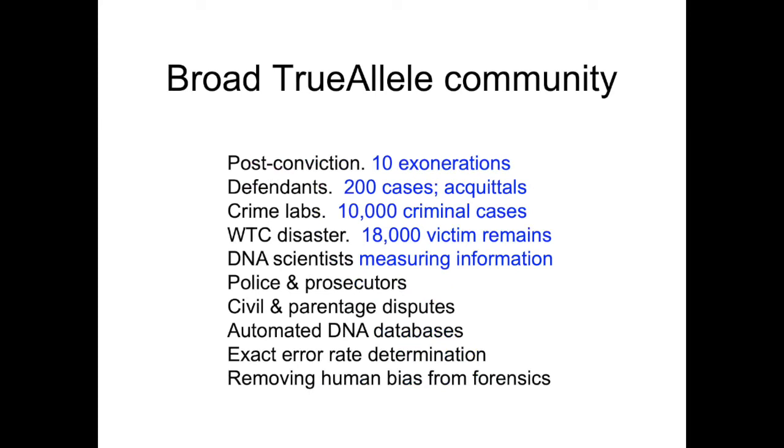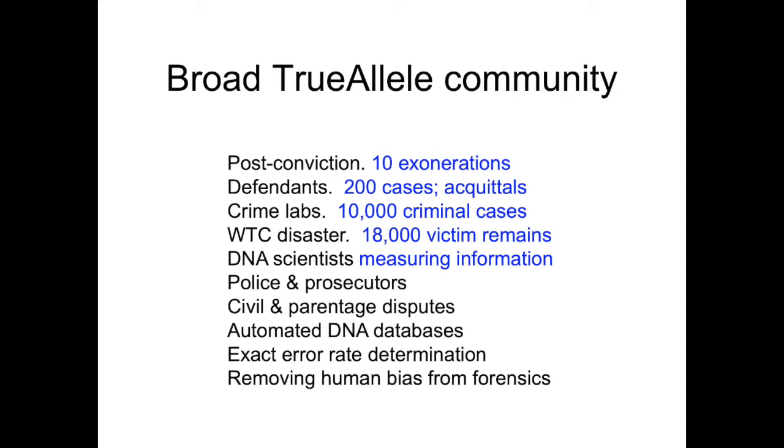TrueAllele has a broad community that relies on the results for post-conviction. We've helped 10 exonerations of innocent men. There have been almost 250 defense cases we've worked on, including acquittals that were directly attributable to the use of better forensic science of TrueAllele. Our crime labs have solved tens of thousands of criminal cases.